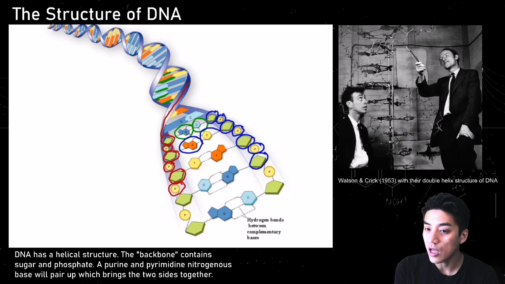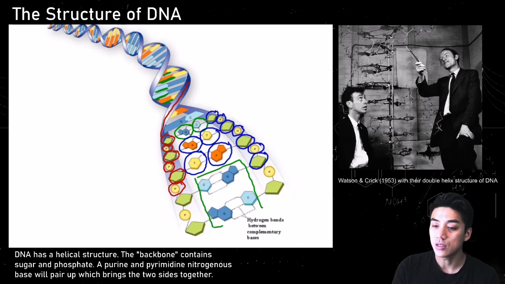But you can see there, A goes with T. So adenine always binds with thymine. If thymine is on the other side, it's going to bind with adenine on the opposite side. So you can see there. Okay, so it's not restricted to like one side on the phosphate sugar backbone. But do understand, C will always go with G, G goes with C. And that's how it always is. Okay, so that's what you're looking at when you look at DNA.